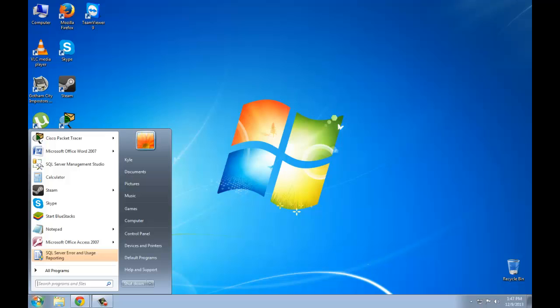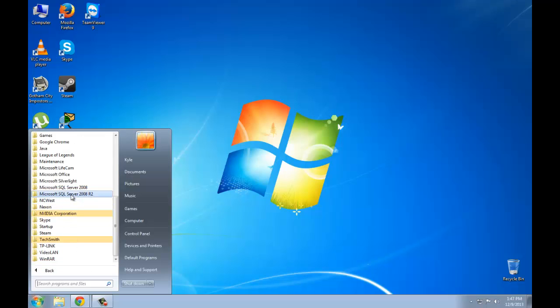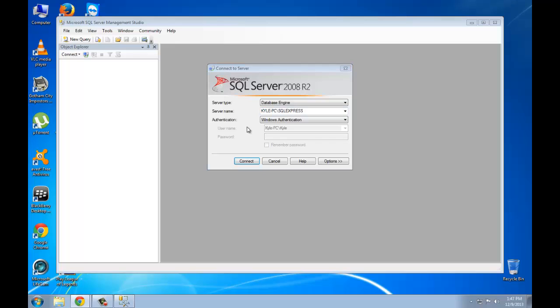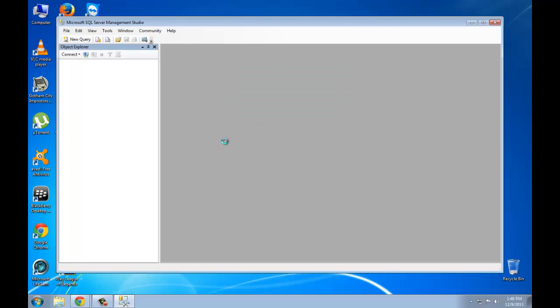To begin, we're going to start Microsoft SQL Server and Microsoft SQL Management Studio. When that opens up, here we see the server type as Database Engine. We'll leave that as default. And here we have the server name, which is KylePC\SQLEXPRESS. We will need this exact same server name later in the video in order to link Microsoft Access to the SQL server. So for this video, we just copy this server name, and for the authentication, we leave it as Windows Authentication. Then we press connect.